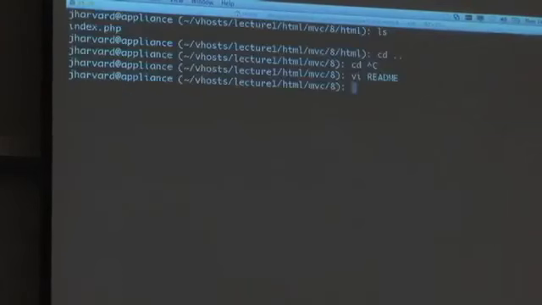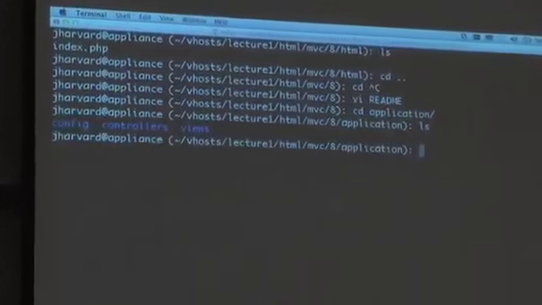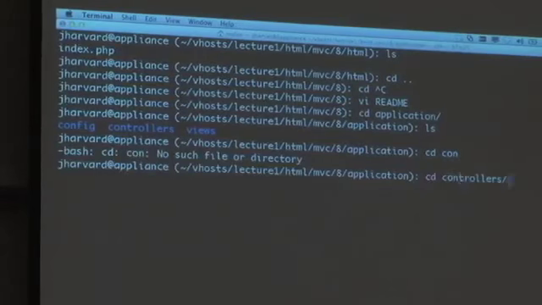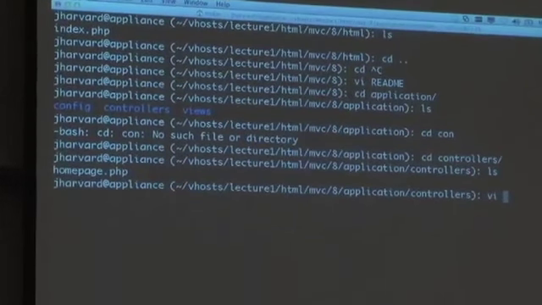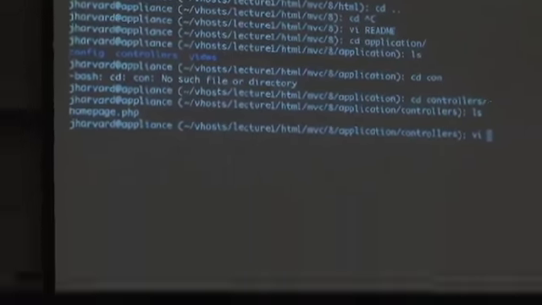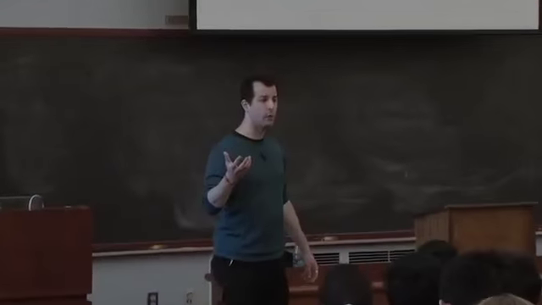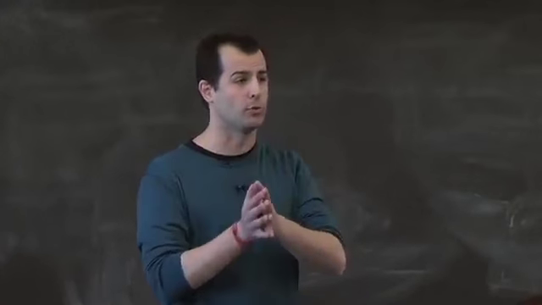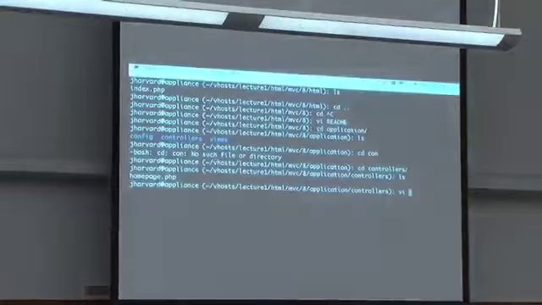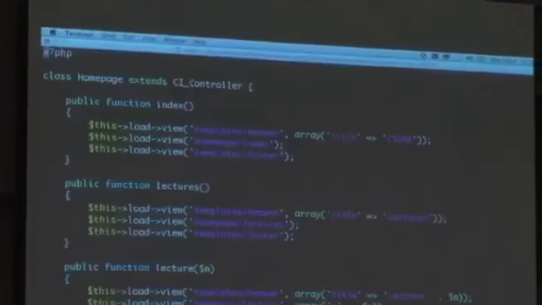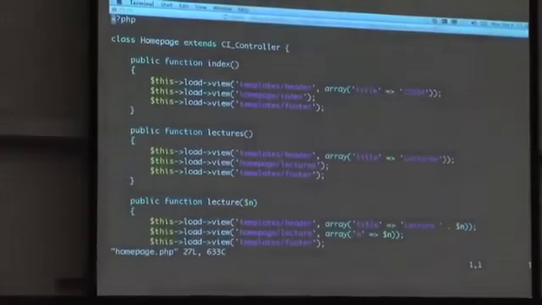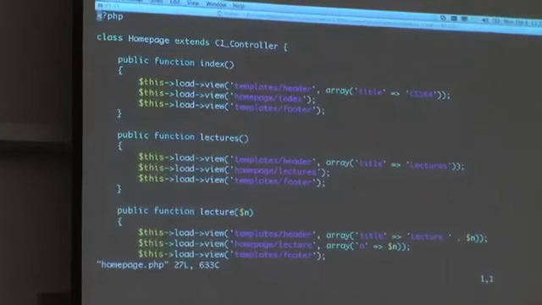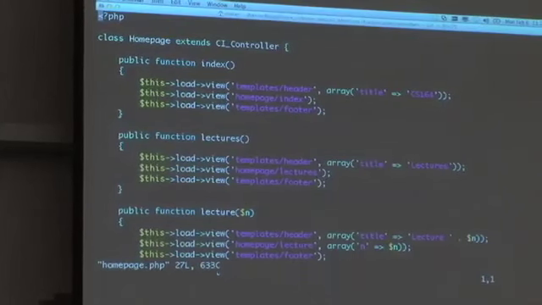Well, let me go back to the code, and let me go into last week's application directory. Let me go into my controllers directory. And we had just one file here. So there's two different controllers at play here. There's index.php, which came with the framework, and whose sole purpose in life is to route requests to controllers you actually wrote. So homepage.php is just an arbitrary name I came up with. It is in the controllers directory, and this is where I actually implemented the logic, the business logic of my program. So there's nothing aesthetic in here per se, but it does invoke the thing called the view.